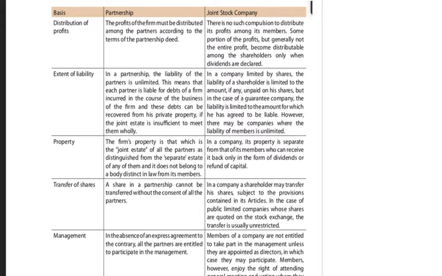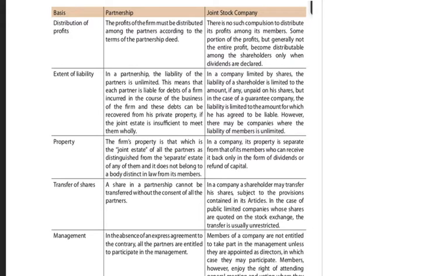See, many times this may be asked in the examination, that you lay out the differences or distinction between a joint stock company or a company and a partnership. Then you will have to refer to this table and answer accordingly. Because in your CA syllabus, questions are not MCQs, you do not really get many multiple choice questions. You are asked descriptive answers where you have to describe, write, and express. So you will have to express it in this kind of manner.